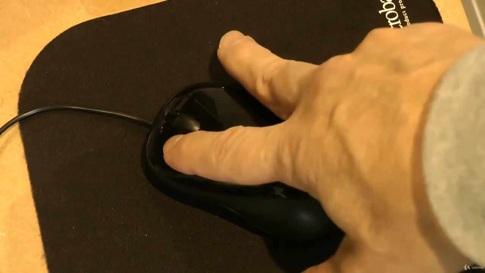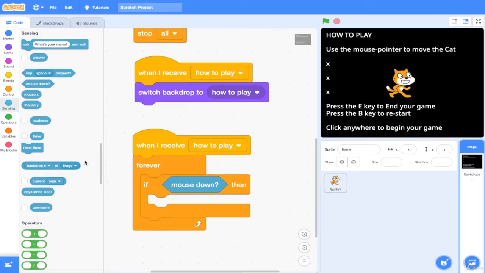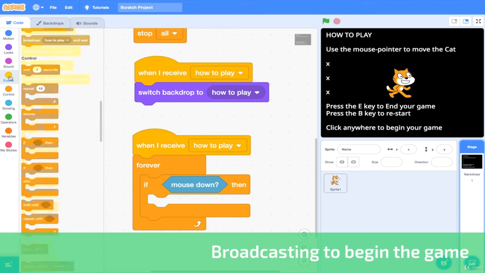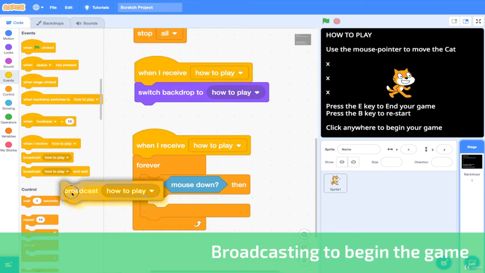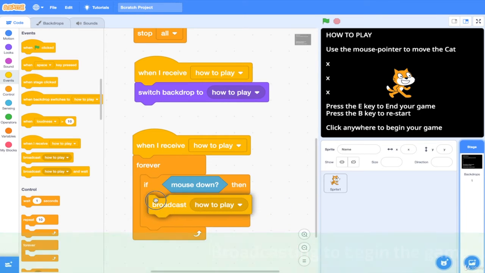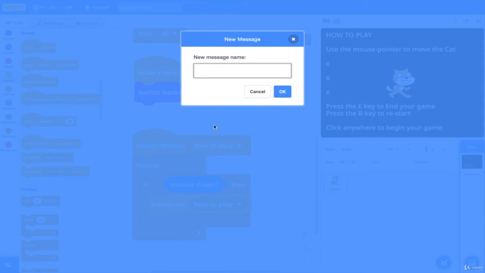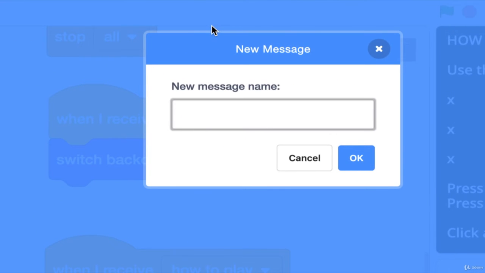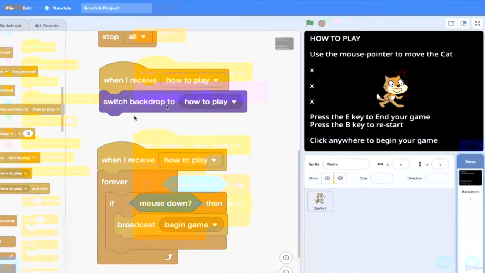Now, when the player clicks the button on their mouse, which is our mouse down, we want the game to begin. So we're going to go back to events, and we are going to broadcast a new broadcast, which is quite simply begin game, like so.